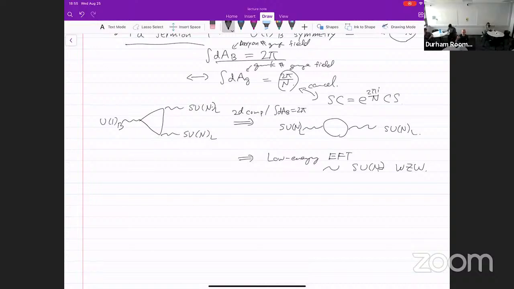Although that is not always true, in particular it need not be true when you have anomalies, it is a natural expectation that you have these vortex effects. So that's one of the reasons why I'm very optimistic about this computation. It would be nice to have a very explicit construction of those vortices, but I still believe, because of the reason you mentioned, that the GN one-form symmetry should be restored. Okay, you can comment.